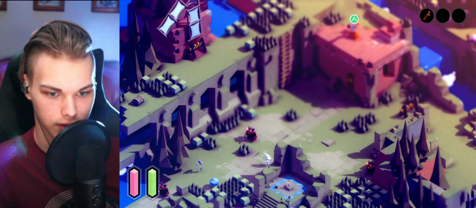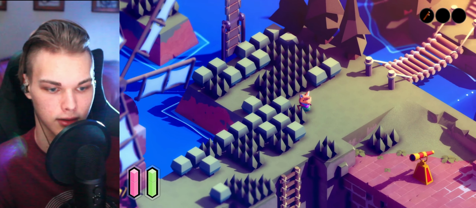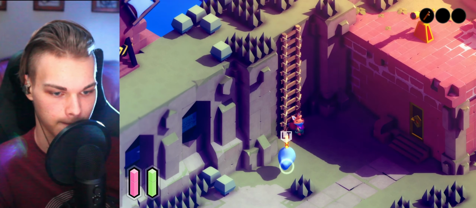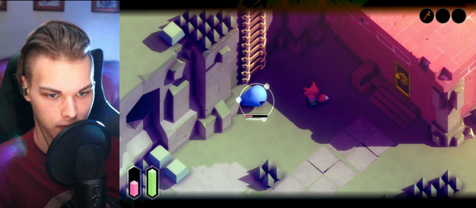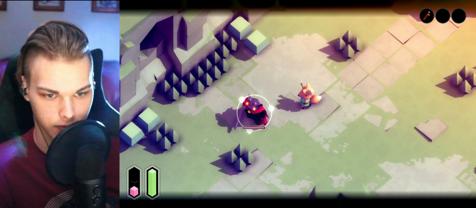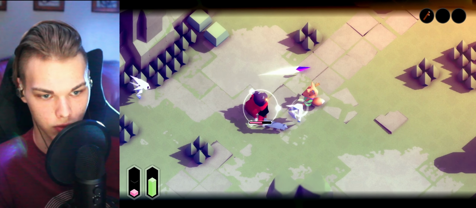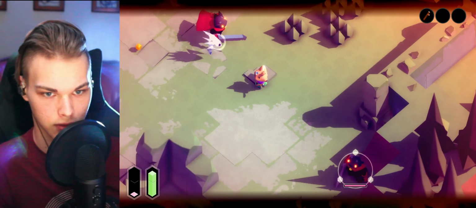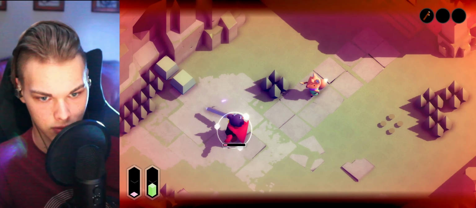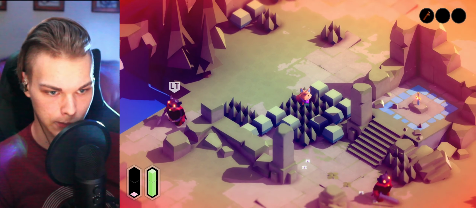There's a telescope. I want to use it. I want to use it. Ooh, there's the sword. Okay. This depth of field is amazing. Looks so good. Ooh. That is not pleasant. Okay, we did take him out, though. Oh, we gotta go around.